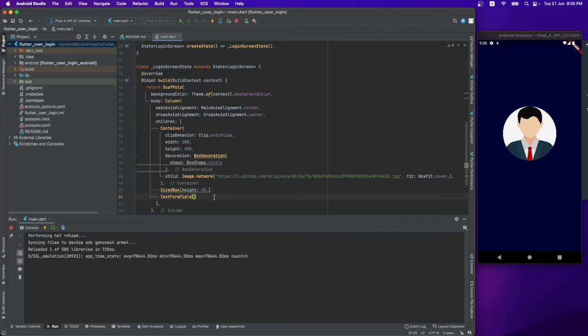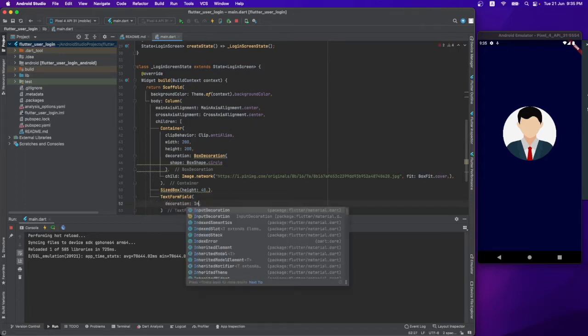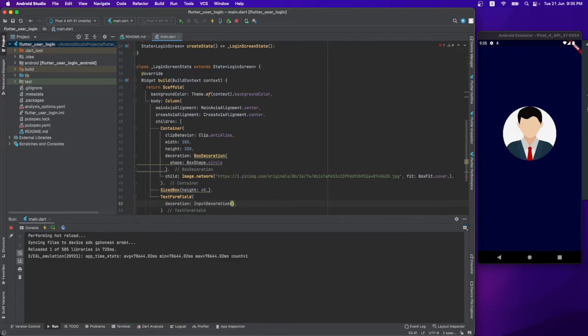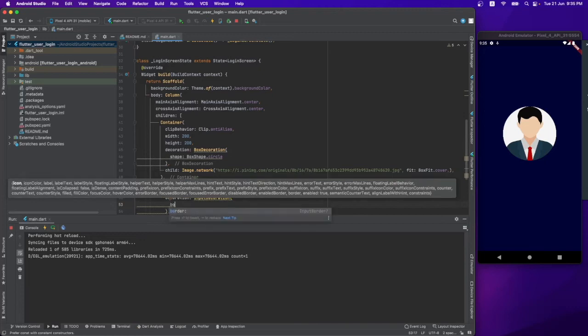Okay, so now what we are going to do is first we will add the decoration, which will be the input decoration. Input decoration will have border.